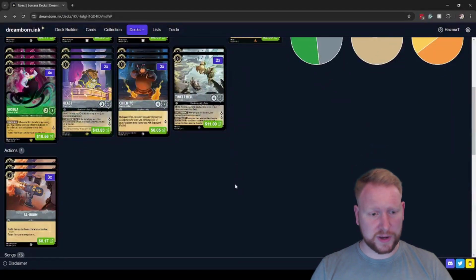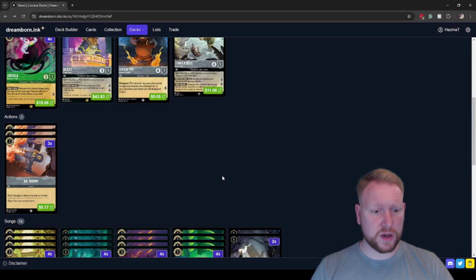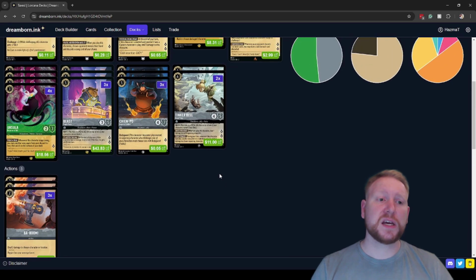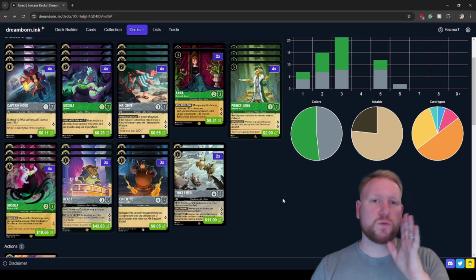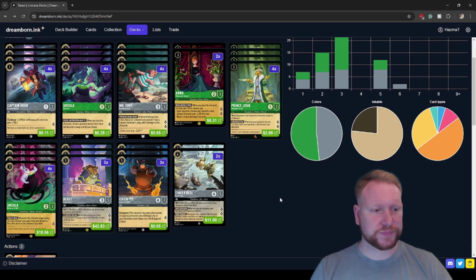We also have to take into account that her ability to deal 1 damage to everything allows us to play Arnas and then banish things that have already been damaged. Really, really, really strong for that.